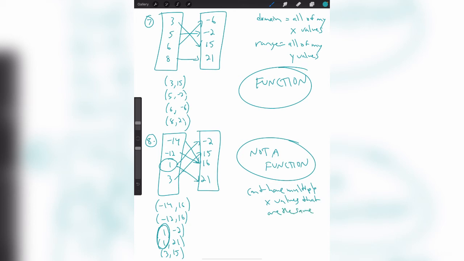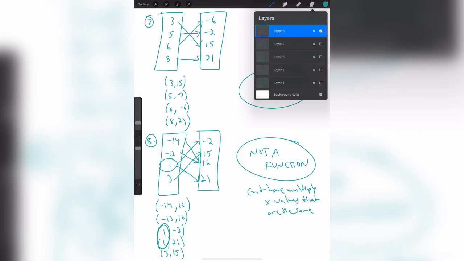That hopefully provides some clarity for you. The vertical line test, number 9. Another way to tell whether or not a graph is a function, we just looked at the mapping diagram, but the way you can tell whether a graph is a function, you got this graph that kind of looks like this. That's what we're dealing with here. And it says use the vertical line test.